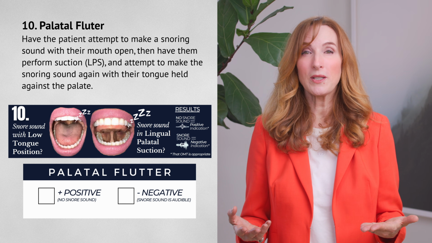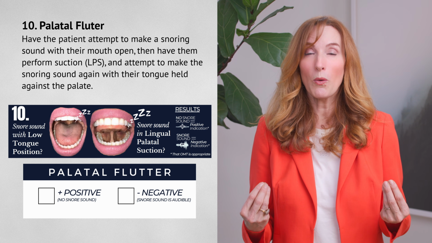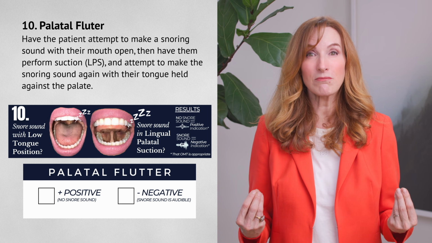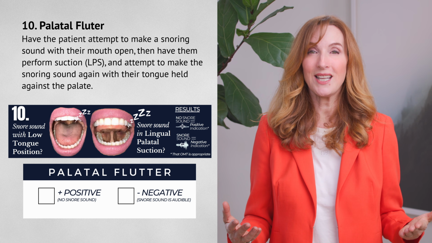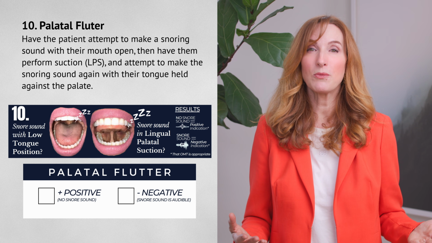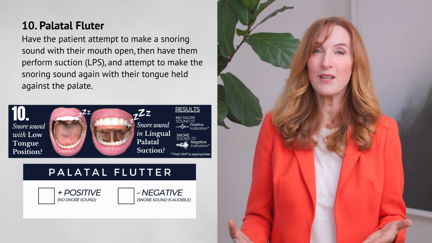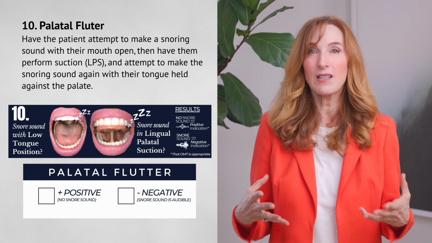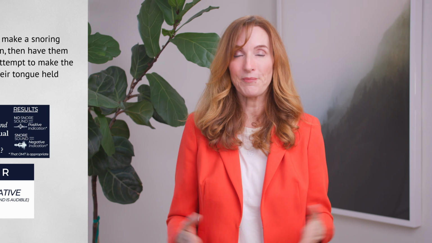Now, in this case, we're going to use it as a prognosticator for, is myofunctional therapy alone going to ameliorate your sleep-disordered breathing? And if you have that snoring sound, which is a negative PR, palatal flutter, then you are definitely going to need more than just myofunctional therapy. It's really going to give you more information that reduced tongue space is also an issue, and the oropharynx and posterior part of the tongue in that area is going to need an architectural intervention, such as surgery or orthodontics, etc. There are other aspects of the Fairest 6+4.